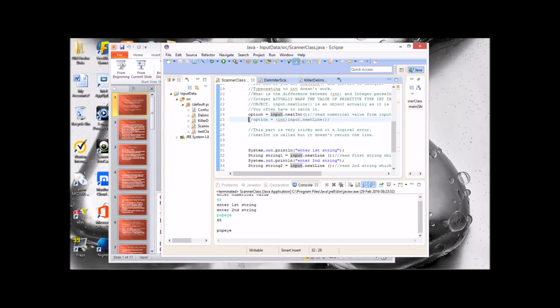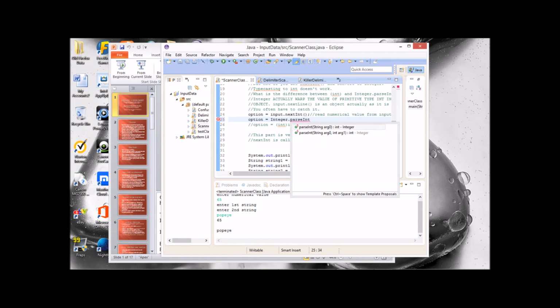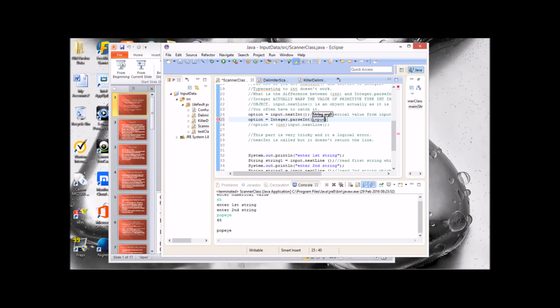But there's a way, I'll show you. Assuming there's no error, if you just use this, when I use nextLine, don't forget. But if you use input.nextLine, that means you take the return key.